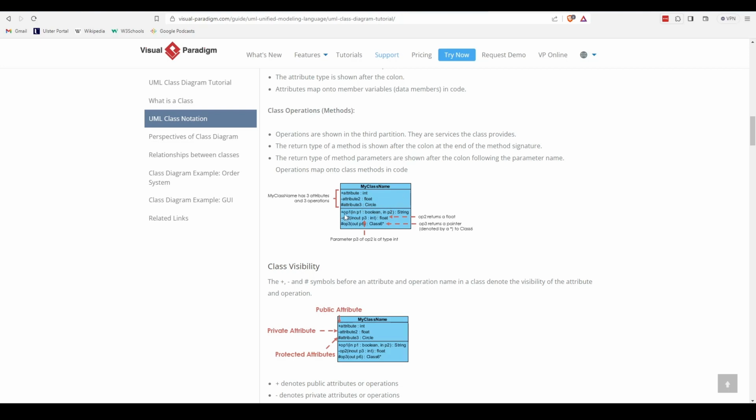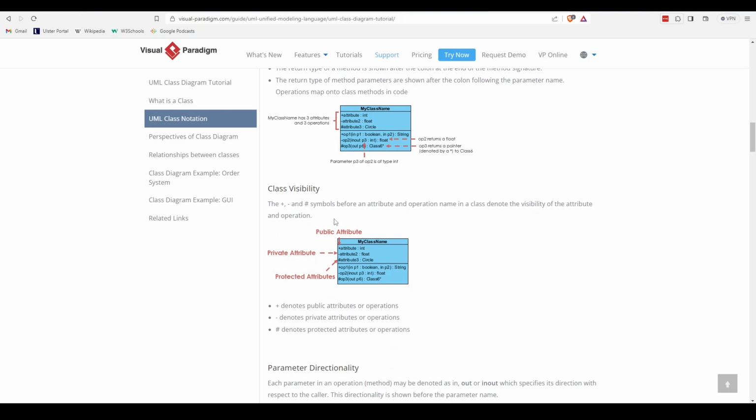Then we have public and private, and the hash symbol is usually protected, so this is your protected attribute. This operation 2 returns a float. We'll talk about the in and out words here in a minute.